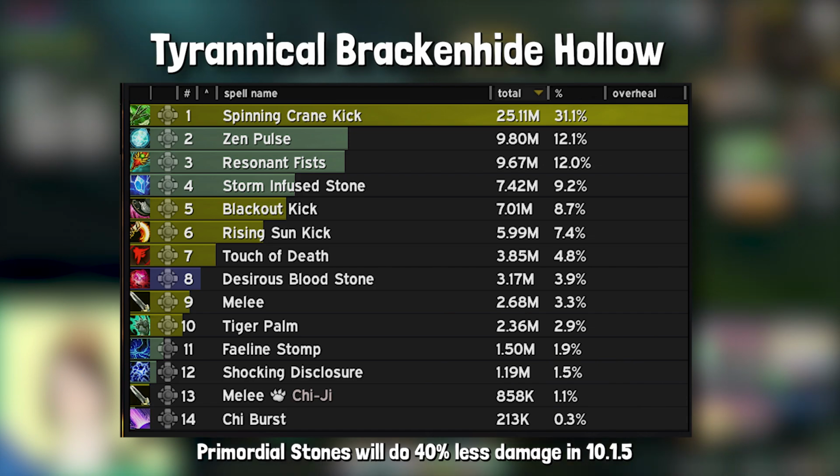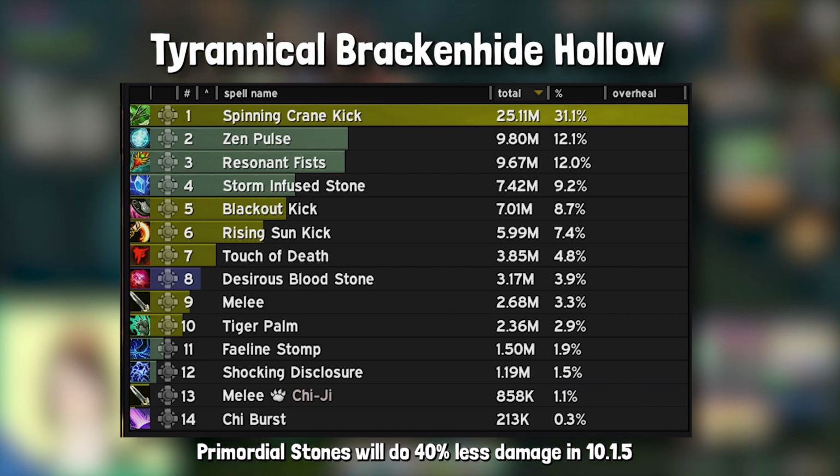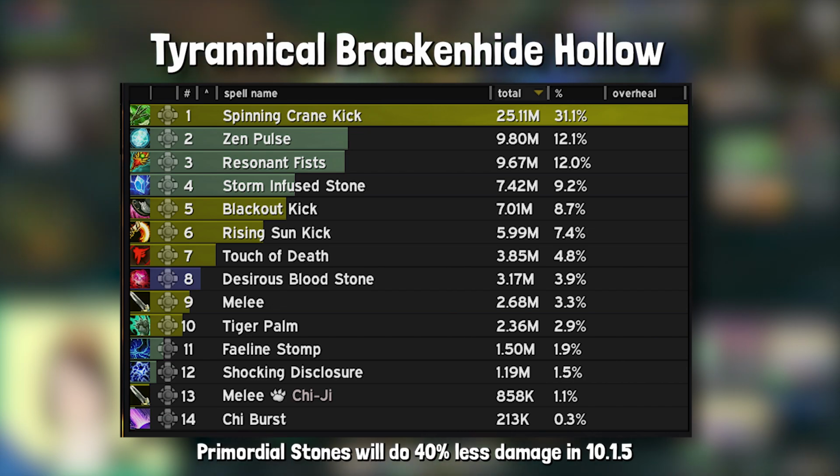This Zen Pulse is with Echoing Reverberation. You run this in Brackenhide because there is so much AoE, you really want to take advantage of that. And this is something that you're typically going to be seeing with a big AoE dungeon. You've got Blackout Kick and Rising Sun Kick much lower because most of the packs in here are more than 4 mobs.